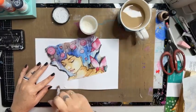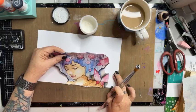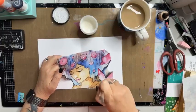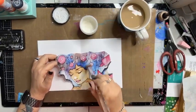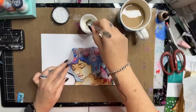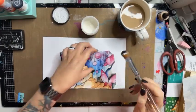And very, very rarely, I won't say never, you put your gel medium straight onto your collage paper, because you make it really, really hard to use. So what I'm doing is I'm going to put the gel medium down onto my page. Now, this is the paper that comes with the DIY journals. It is a heavy weight white cardstock, about 300 GSM. It is a very nice weight for a page in your journal. So you can see that I'm putting the gel medium down and then brushing over the top just to push out any lumps and bumps. And I'm also sealing this paper, making sure I get a really lovely adhesion.